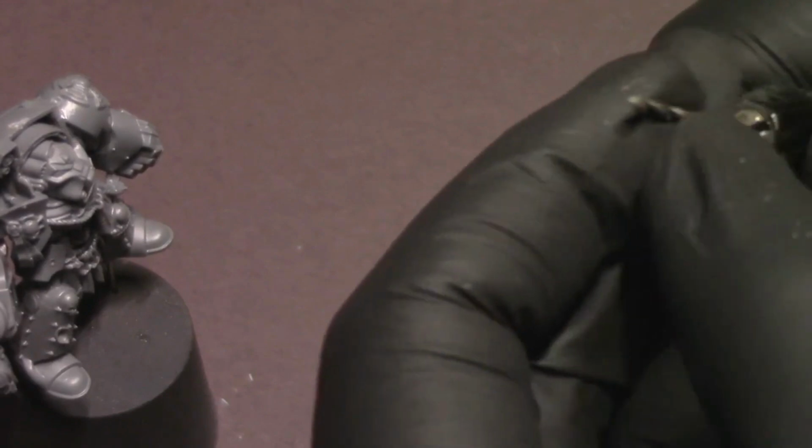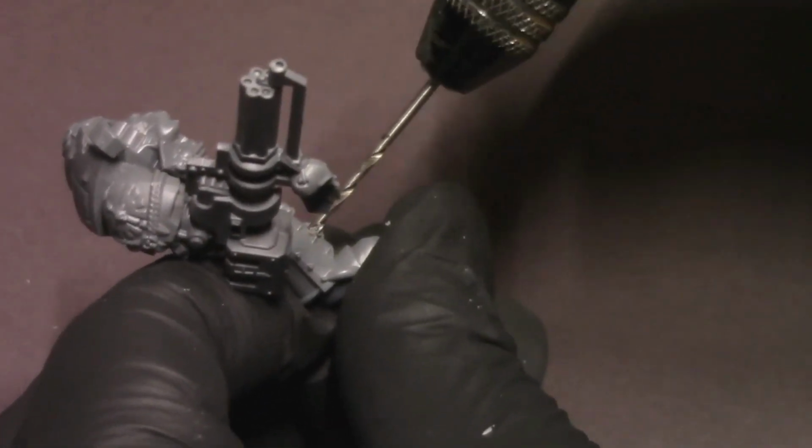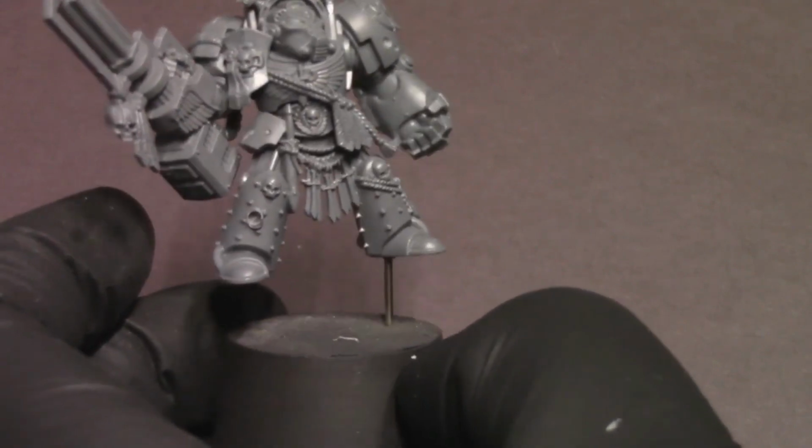And then what I'm going to do is bring back our slightly larger, medium-shaped drill in the pin vise there. And we're going to just drill a teeny tiny bit on the inside to clean it up a little bit, so that the inside is a nice, clean, burned hole, and the outside has a little bit of that melted metal look. So this guy took a wound to the leg, but he's still kicking.